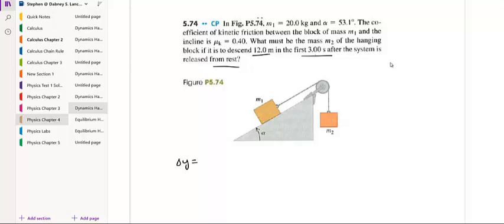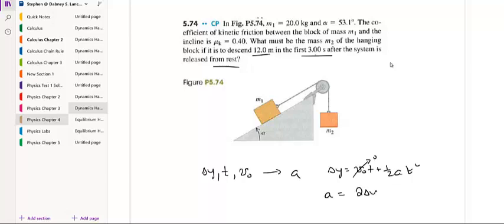What we know is delta y, that's this distance, is going to be equal to V0 t, no, that's not the one I want to use. I'm getting a little ahead of myself here. So I know delta y, I know t, and I know v0. And what I'm trying to find is the acceleration. Which one of those equations could I use to solve for a? I think it's the third one. Delta y is equal to v0t plus 1/2 at squared. This is 0. So if you solve for the acceleration, you'll get 2 delta y over t squared.